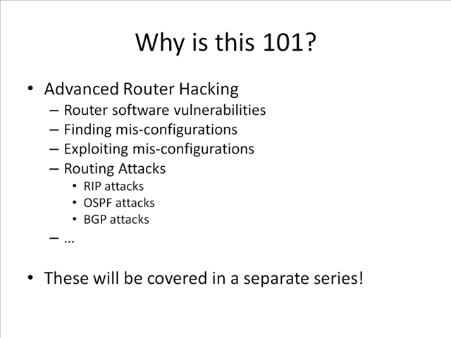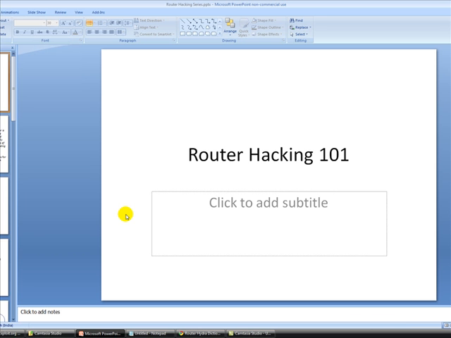The final thing I would like to mention in this introductory presentation is that this is just 101. Advanced router hacking consists of finding and exploiting router software vulnerabilities, finding and exploiting misconfigurations, routing attacks which include RIP attacks, OSPF and BGP attacks, and a host of other things. We will cover this in a later separate series as these will require more advanced knowledge. So that is all for this quick presentation — in the next video we will look at how to go ahead and launch the attacks we talked about. Thank you.